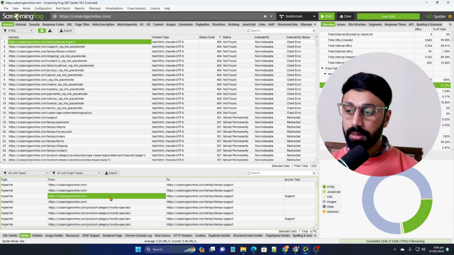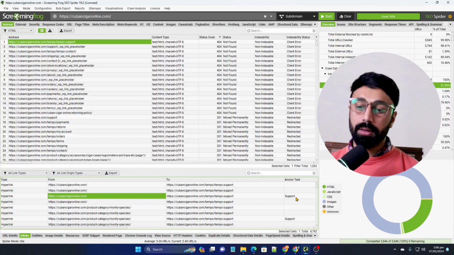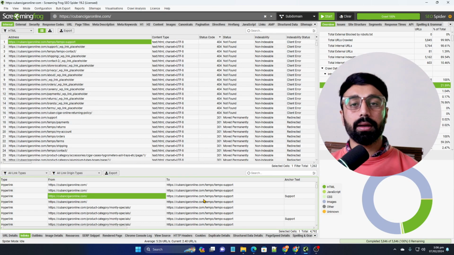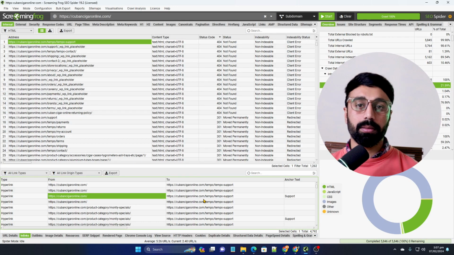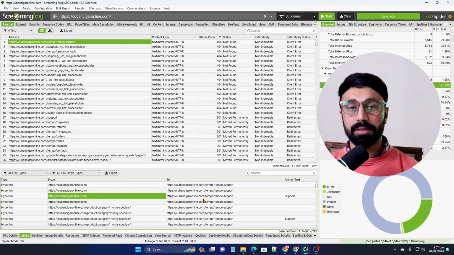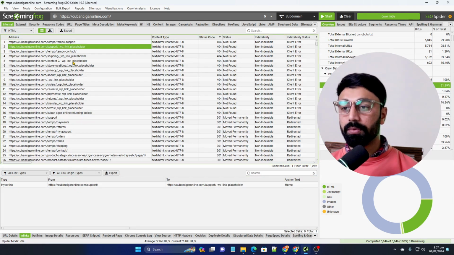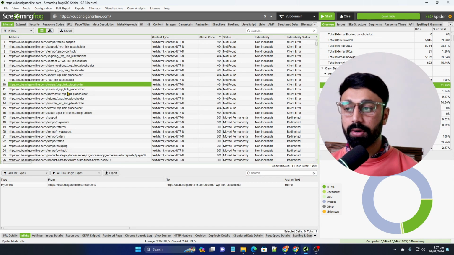So for example, I can track with the anchor text. I have to copy that URL, put it in Google, and I can copy the anchor text, Control F, paste the anchor text, and it will show me the anchor text on the page, and that way I can track where the URL is placed in the page. So in the same way, you can track every error.